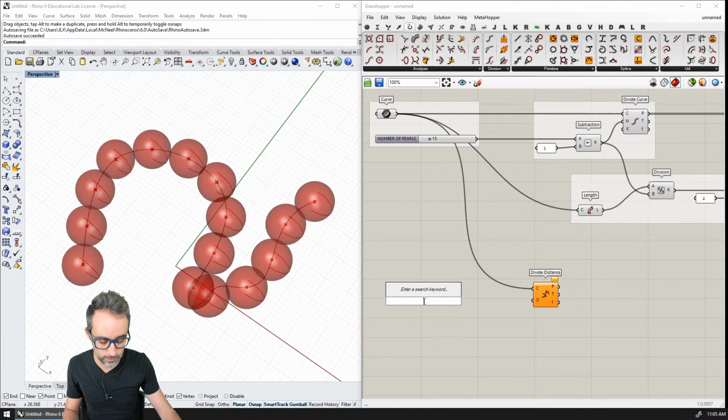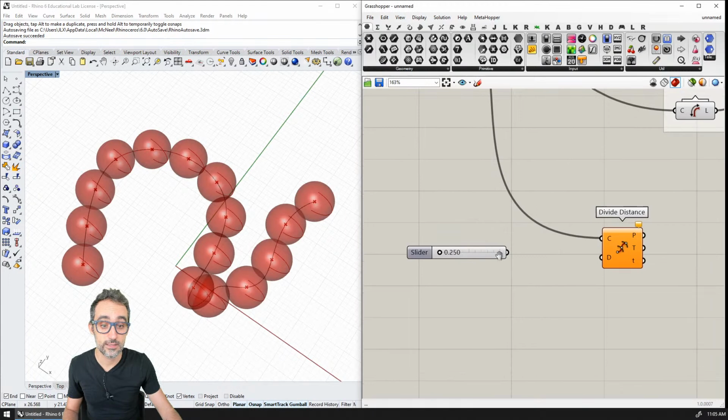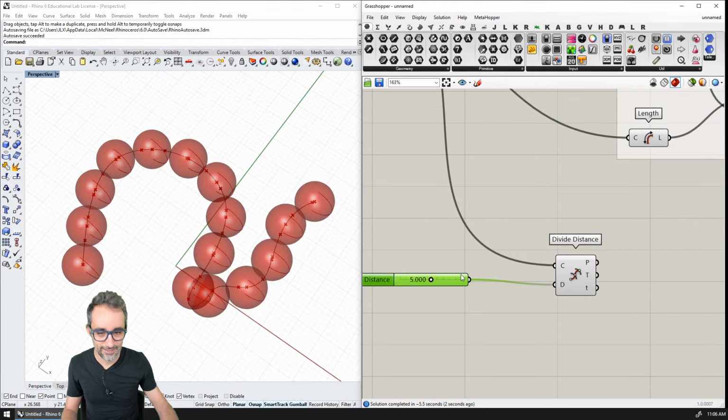I'm going to double click, or I'm going to go here and drop a slider, and I'm going to change this value from 0 to, for example, 10 units, and I like the 3 decimals. So I'm going to place that here. This is going to be the distance between those. And this took a long time because it needed to perform a lot of calculations.